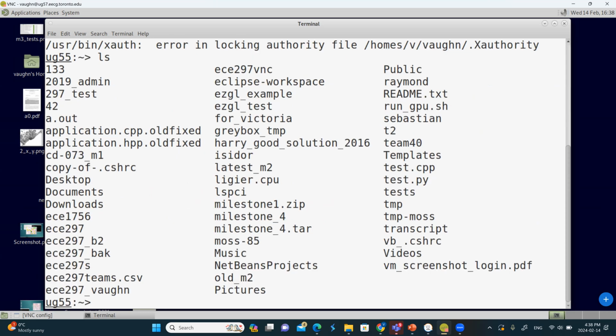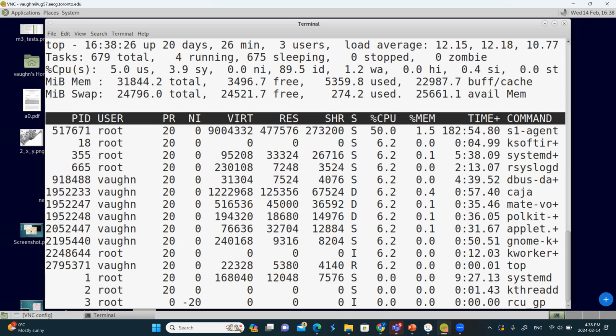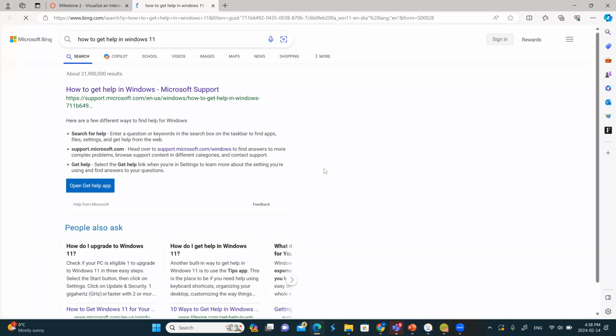I'm gonna see if I can kill this. That was strange.